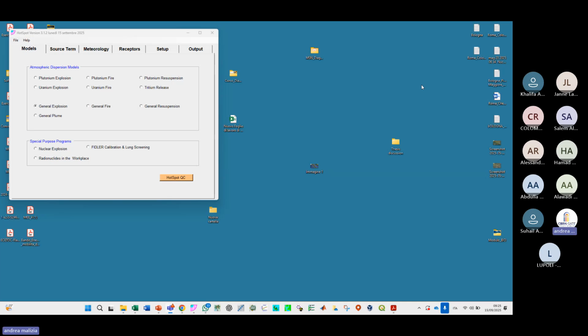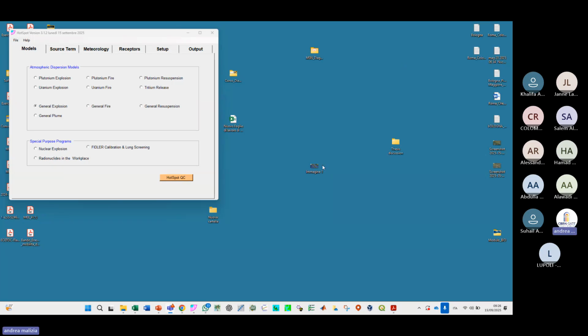Okay, guys. If you still have not HotSpot, don't worry. Just sit close by a person that has HotSpot, okay? You can work also in 2 persons with 1 computer, no problem.